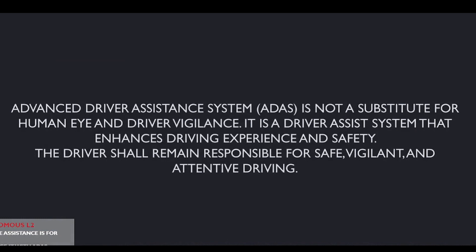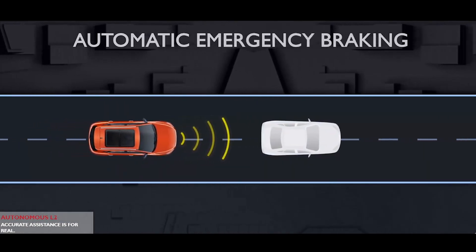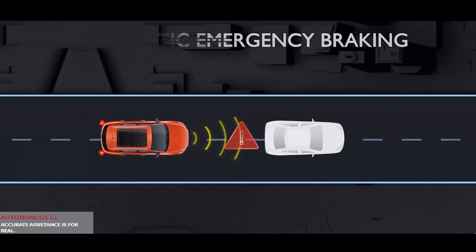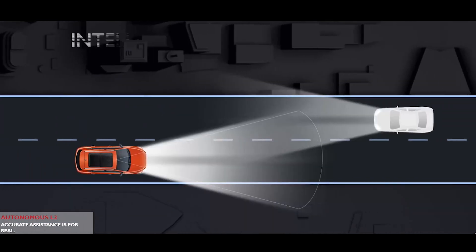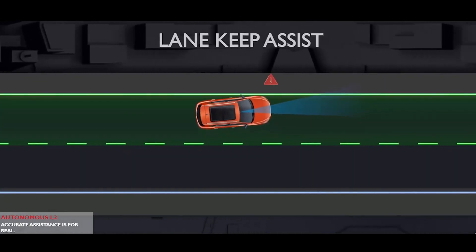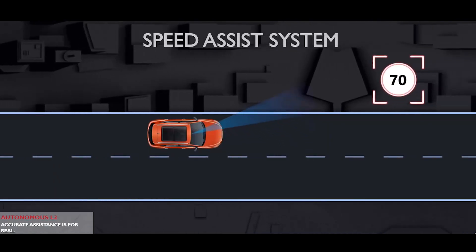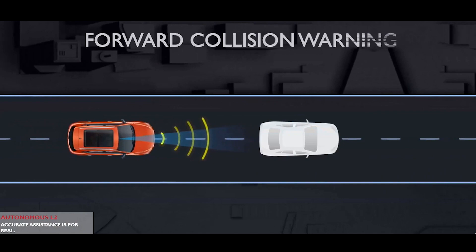Best of all is the ADAS Level 2 — Level 2 autonomous driving, or partial driving automation. It doesn't mean the car can drive by itself; it just comes with a bunch of driving aids like adaptive cruise control, blind spot detection, lane change assist, and emergency automatic braking when it detects a front collision. Think of it this way: ADAS Level 2 is the best you can do with an actual human monitoring driving 24x7.